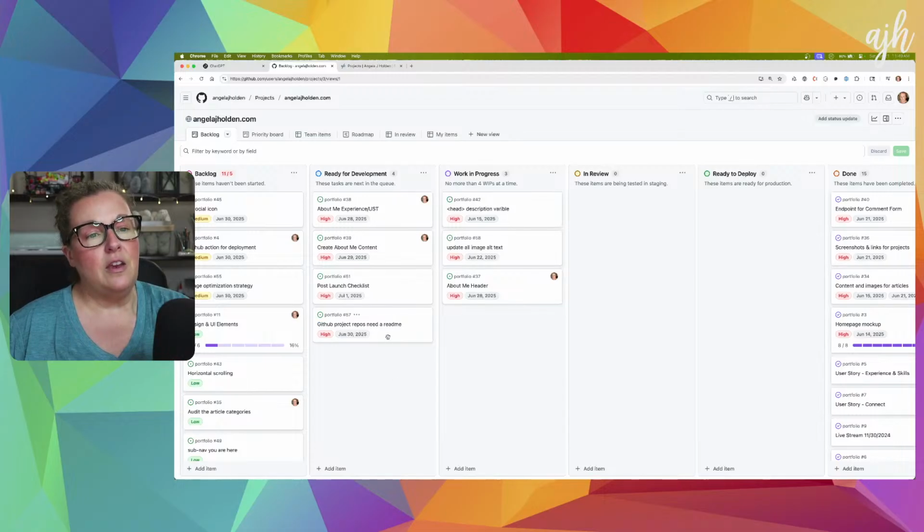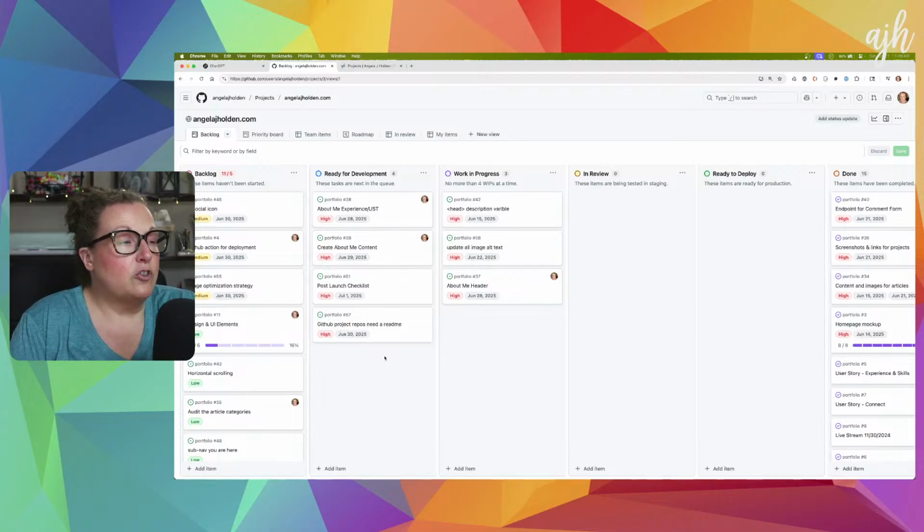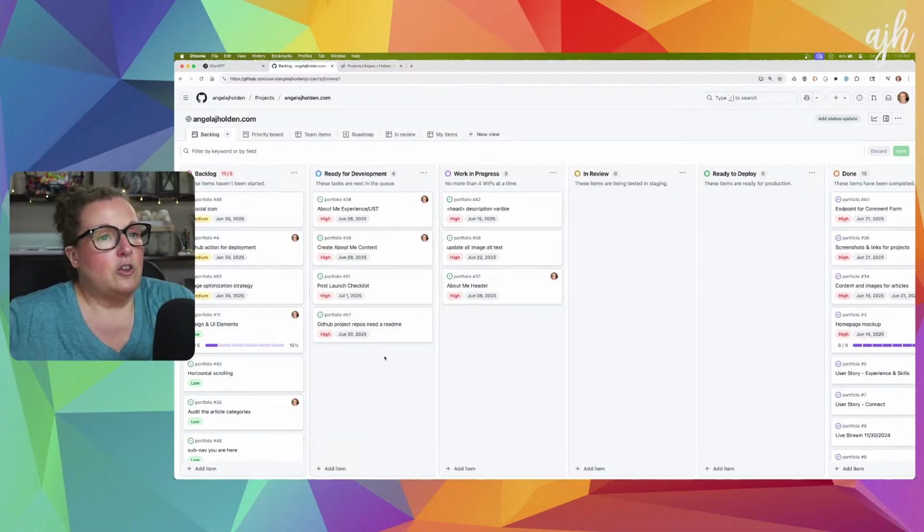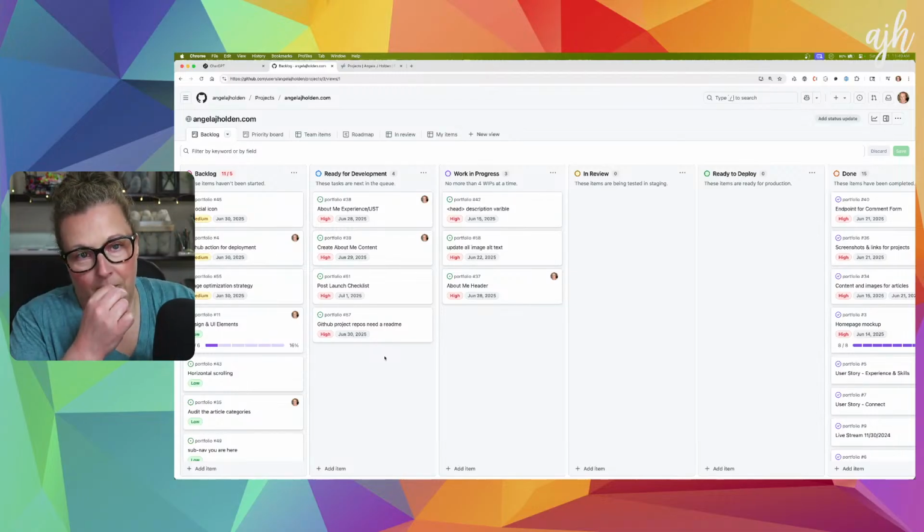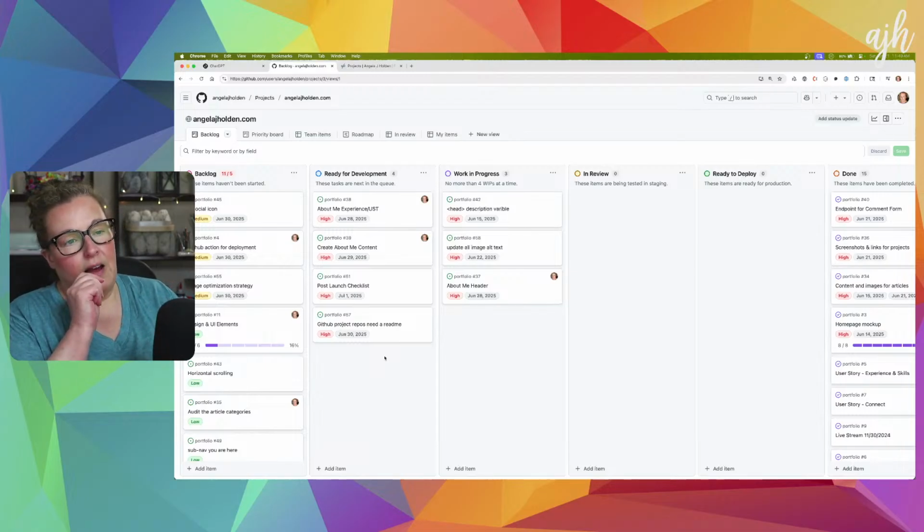Like, I think tomorrow morning I'm going to try to get the GitHub project repos updated with a README, because I did an entire stream a few weeks ago where I just created a README template specifically for projects. So, famous last words, that should be fairly low effort to get those in there. But I do consider that a priority. That is something that I want to get done.